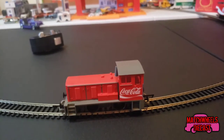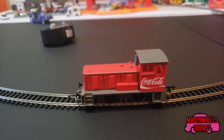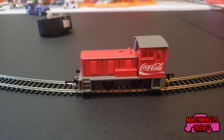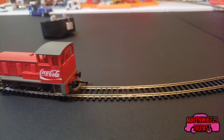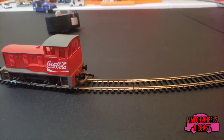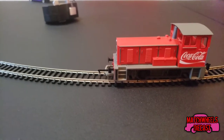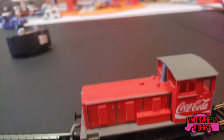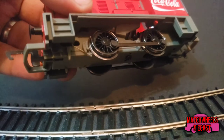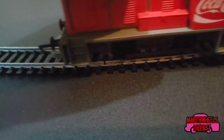Long term you probably are going to want to get yourself a better controller, but the one that comes with the set is not horrible. You are able to regulate the speed of the train and get it to just crawl — or I should say just move slowly, like a shunter should — and that works in both directions, though you do need to turn the power all the way off to change direction on the controller. For people who aren't familiar with the hobby, placing the train on the track is real simple. You can see how the wheels have inner walls on them — you just place those on the inside of the track, and if it moves smoothly you know it is on right.